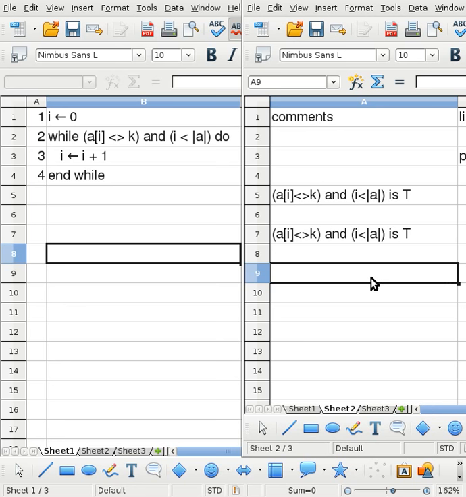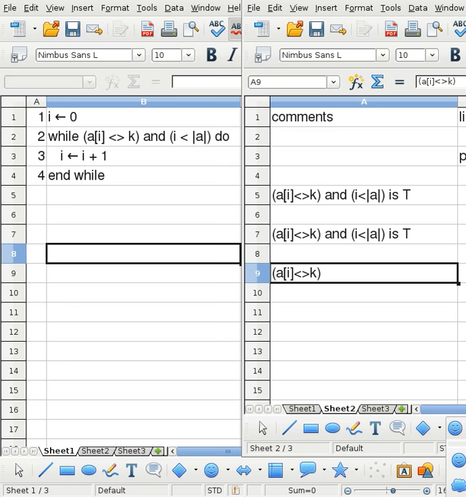And now we have a little bit of a problem, don't we? Because we have A bracket I is different from K. What is I again? I is 2. What is A bracket 2? Well, we don't know. I mean, is it there? It's the next memory. We have a little bit of a problem here because what it does here depends on the programming language now.